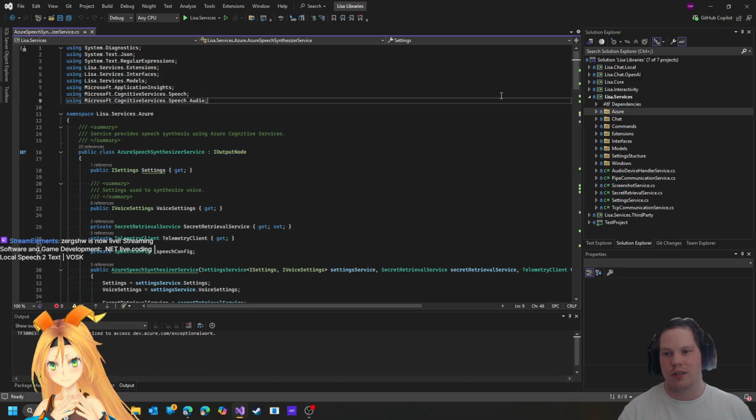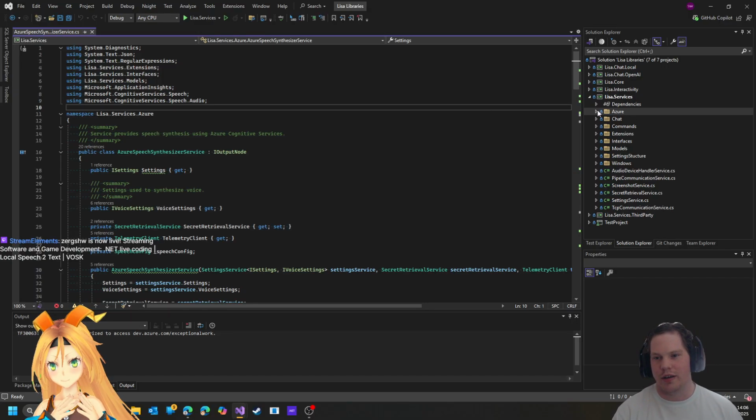So in our services, this is basically the heart of Lisa. It has all these different components. Services and core are the most important ones. Everything else is optional. So services came first, and it's basically whatever we need in order to build a profile and have the profile run through the message queue, and the message queue will then listen for messages based on whatever input. It will enrich them with, for example, a screenshot. Then it will send them to whatever inferrer it needs, be that OpenAI, be that Azure AI, be that local. Local is supported using LM Studio. And then sending the output, aka Lisa's response, to whatever is listening. That can be her Unity client, that can be Discord, and I think that is the only two right now.